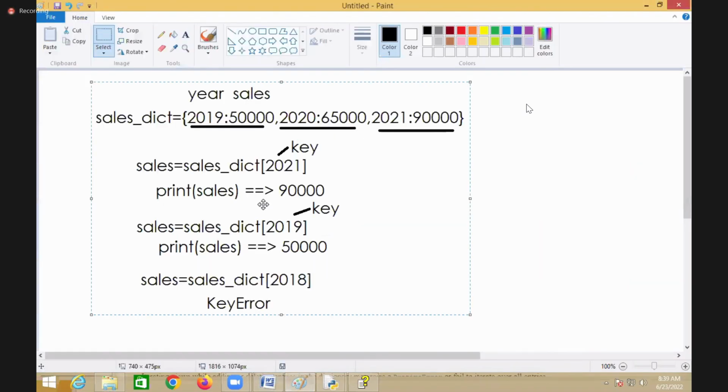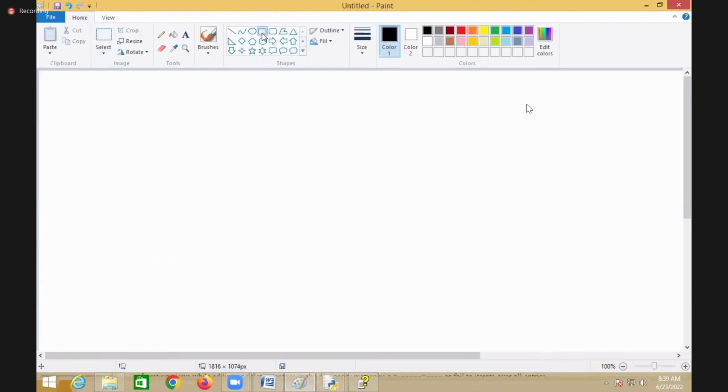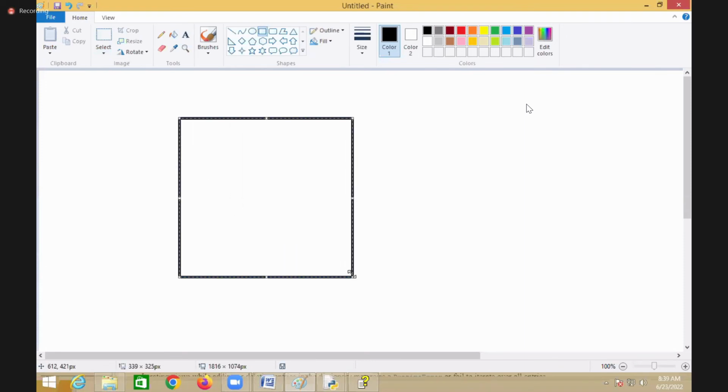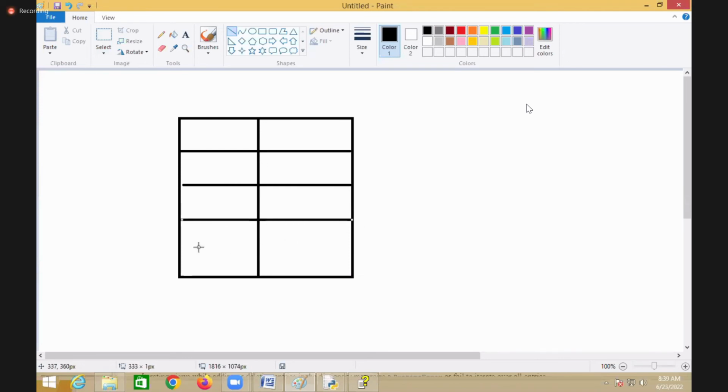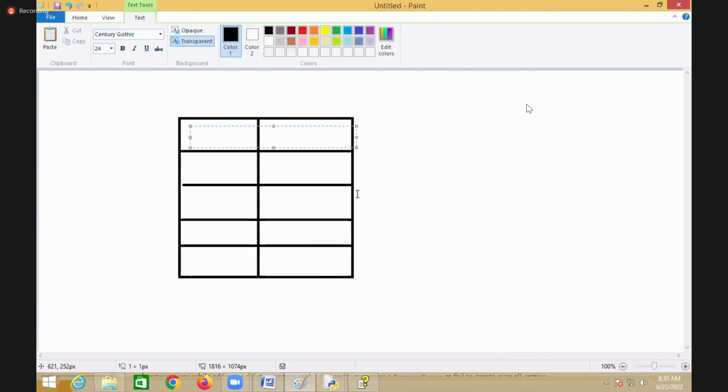For example, assume that this is a course dictionary which contains the course name and the fees. Now assume that these are the course names here.